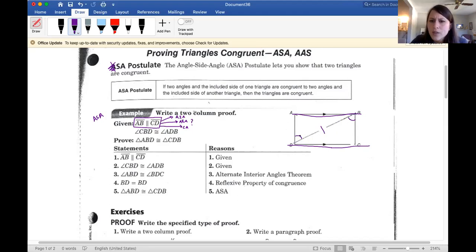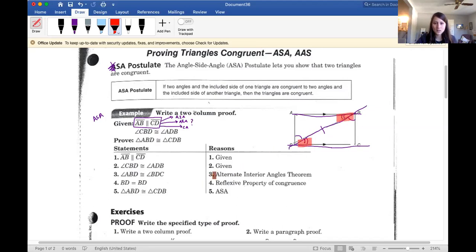So now if I'm looking at this, I've got an angle, a side, and I'm missing another angle. The angle has to be sandwiched around this side. So it really has to be this one right here. And so I need to come up with a reason to prove that these two angles are the same. And so conveniently, I know that these are parallel lines. I've got a transversal. So if I've got a transversal with my parallel lines, then really I have a set of alternate interior angles right there. And that's really nice for me.